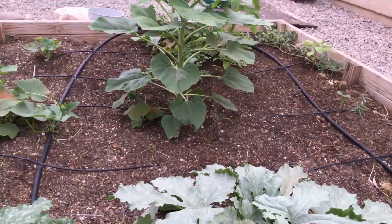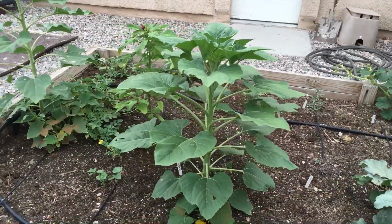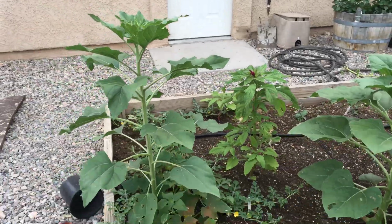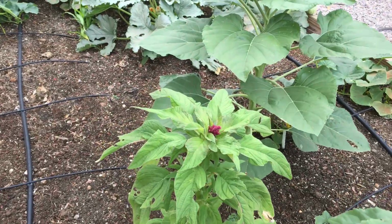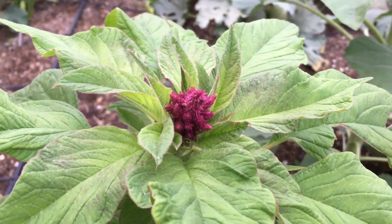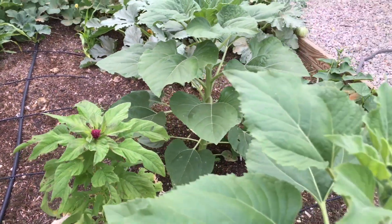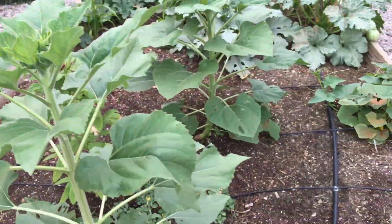And then, speaking of things growing quickly, check out these sunflower plants. They seem to be growing like overnight. This one definitely seemed to have grown overnight. Look how tall that's getting. And then you might see the pink over here, kind of a purple, from my volunteer amaranth plant, and it's starting to get a flower on it. And that's really pretty. So things are looking up in the garden. Here's the top of the sunflower. Hasn't made an actual flower yet, but it's getting ready to.